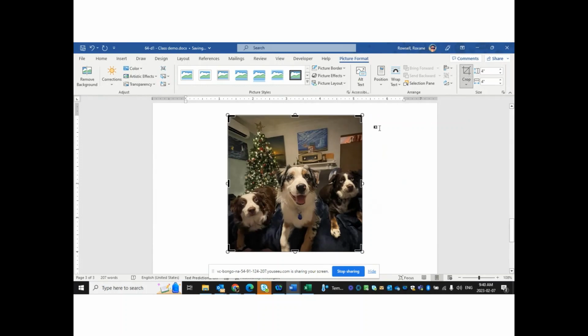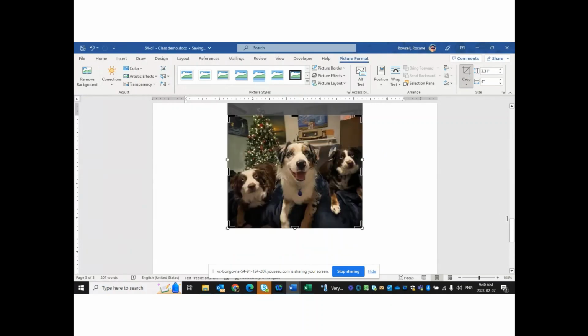So these are your cutting handles, your drag handles. If you choose one in the middle, you're just going to pull in the direction that's in. A middle black button will allow you to crop left and right or top to bottom. So if I want it to crop down, that handle is the one I would use. If I choose a corner one, it goes both directions. It goes top and down.